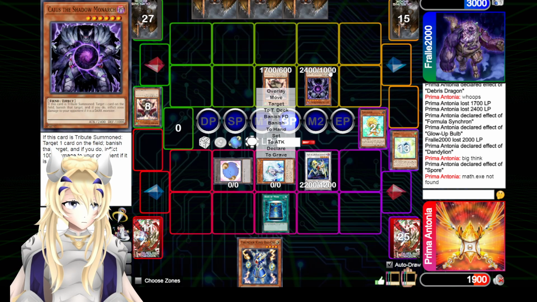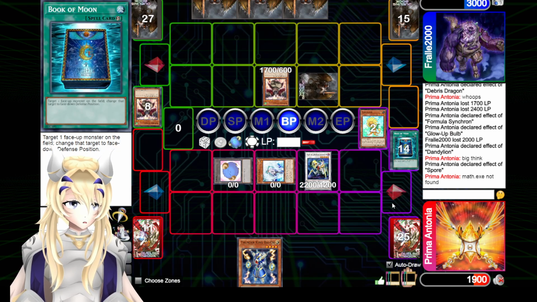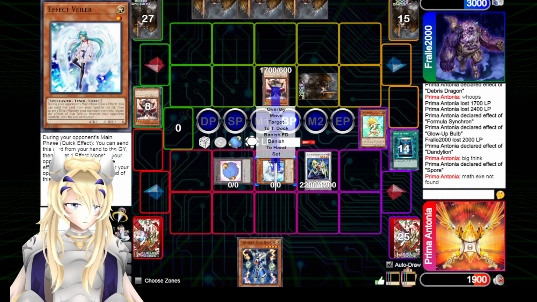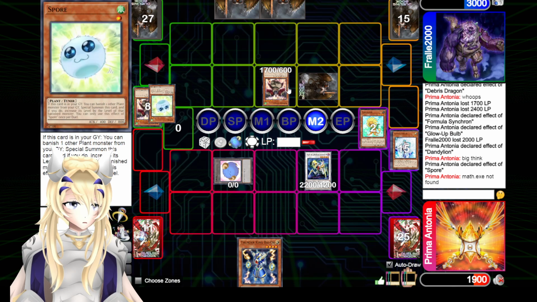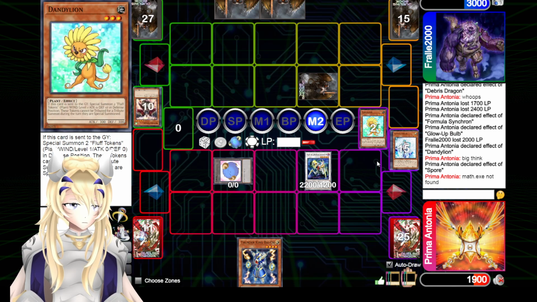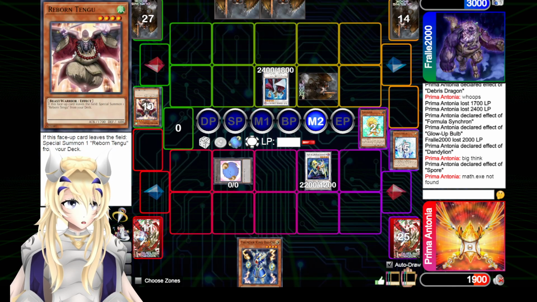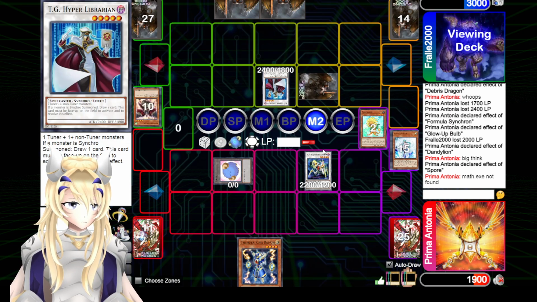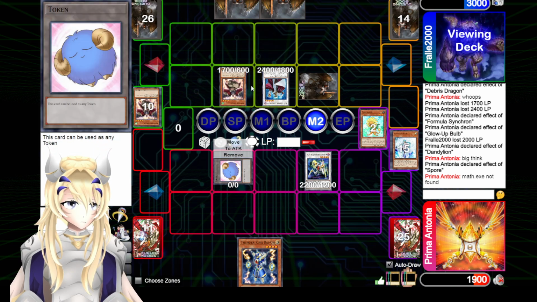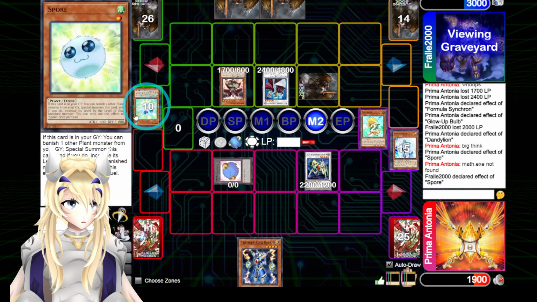All right, we'll Book of Moon the Caius. I don't have another way to out him. He's scary. Is he just passing here, or is he going to do... Okay, that's what I thought was going to happen. Librarian, because he knows that I have to synchro to do stuff. We're doing okay, though.